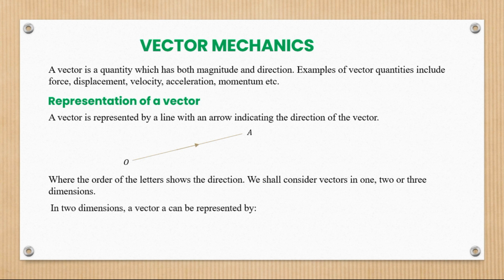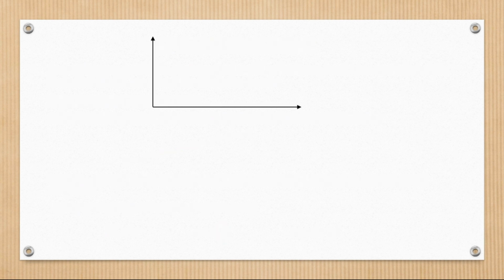So in 2 dimensions, a vector can be represented by OA. Of course, OA represents us moving from point O to point A, and we can represent that as small a. Or we can have a being equal to (x, y), so that's more of the column form of that vector. Or thirdly, we can also represent that same vector as a being equal to xi plus yj. So you should note all these three represent the same thing, and we shall be using them interchangeably during this course.